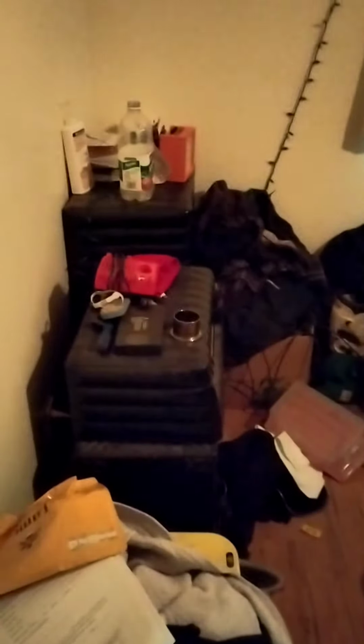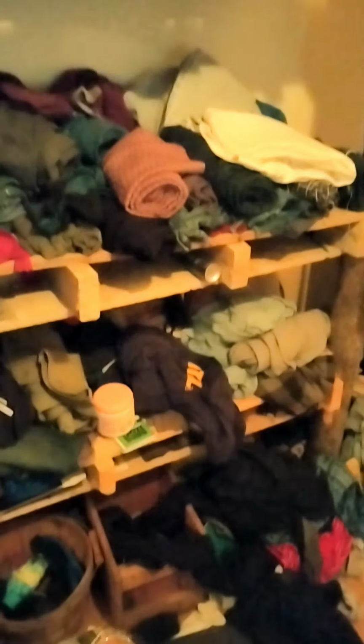My room. What a mess. I spoiled myself though. I bought a humidifier, and man, that thing's been just doing great. It just blows and goes. This is still working out okay. I mean, it's a complete disaster. It's been one of those just get it done kind of 2 weeks now. And nothing really seems to matter. I'm going to leave these doors open for the heat. Yeah, nothing really seems to matter though. Other than farming. So that's what I've been up to. And it shows. I think that it shows pretty hard. I mean, some of the house stuff's not really getting done. But it's all worth it in the end, right?